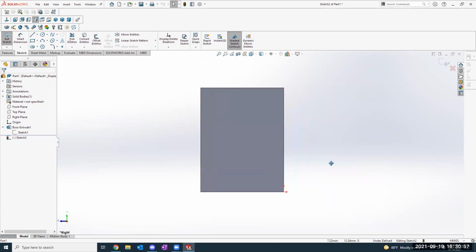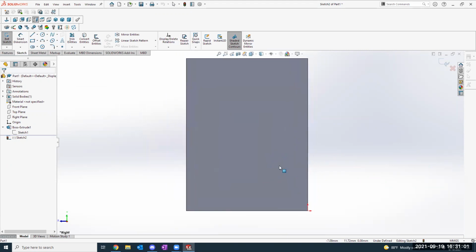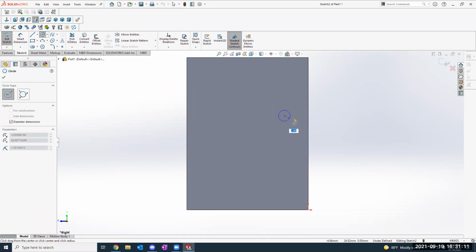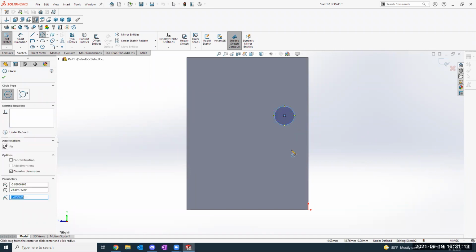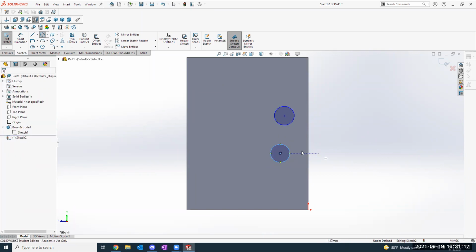Then using your mouse controls, you can pan this around a little bit and zoom in and out again if you want. We're going to create those two wires as circles. Once you're in the sketch window, just make two circles. We're going to make them an arbitrary size for now. Just put them anywhere on the face of the battery.